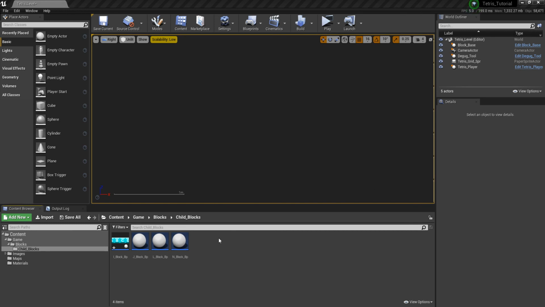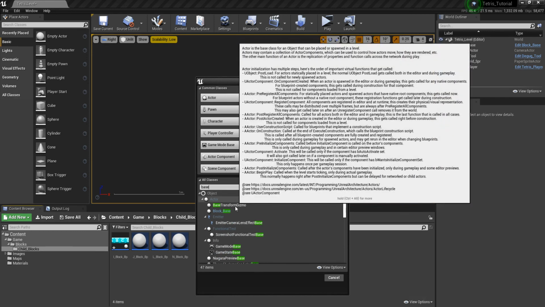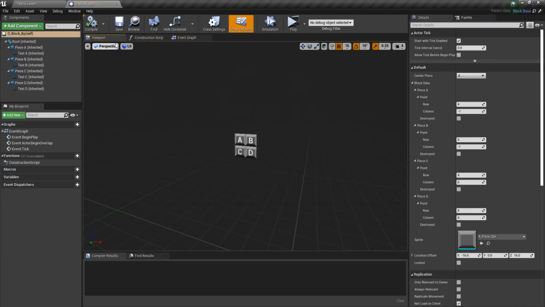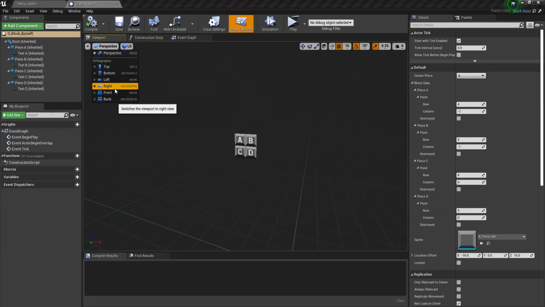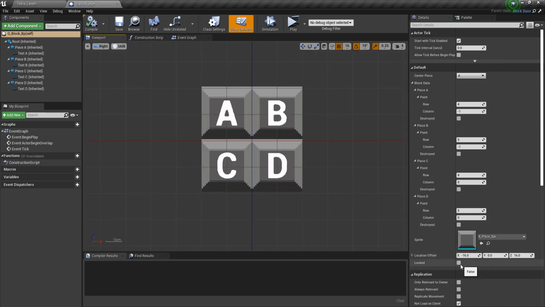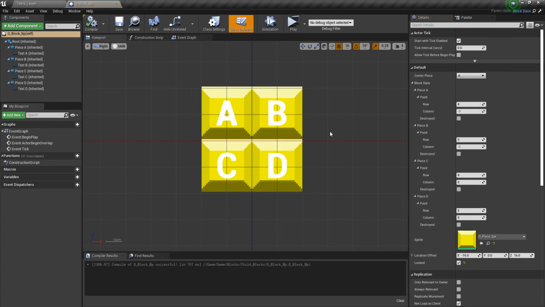So the next block is the O block. So go ahead and add that. Now this one is really hard to do. There's a lot of things we need to change, so I need you to be prepared for that. So we'll go in here, and like I said, there is a lot we need to change on this one. So you need to click on locked and change the sprite to yellow, and that's it. That was a lot we had to change. And the centerpiece doesn't matter because it's not going to rotate anyway. That's why we check locked.